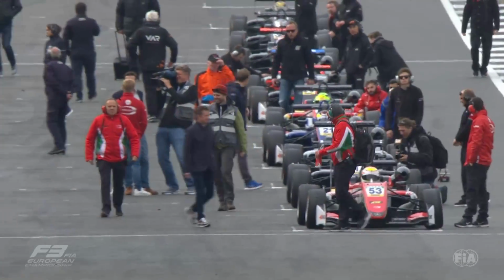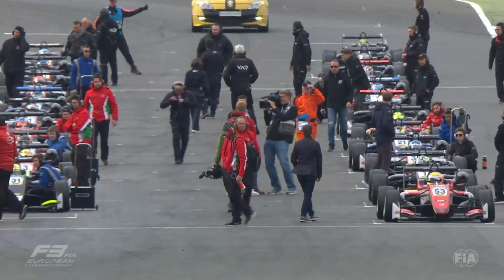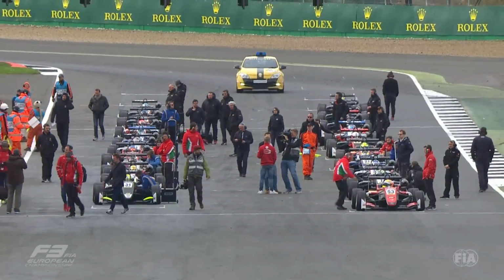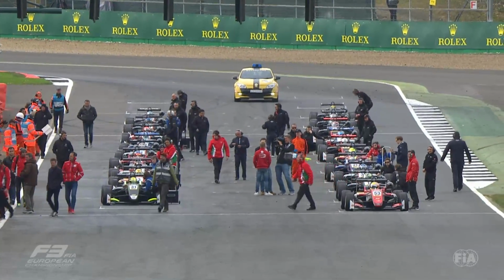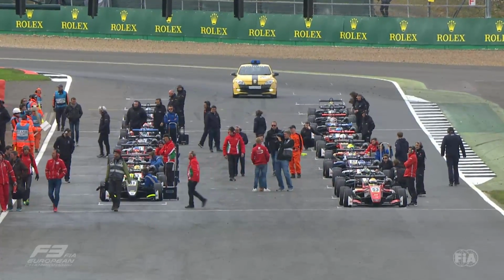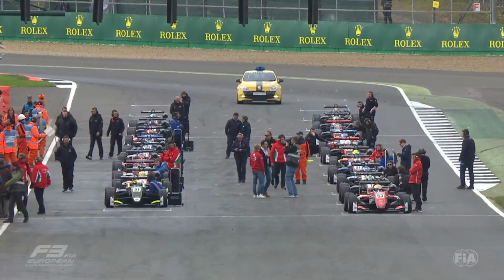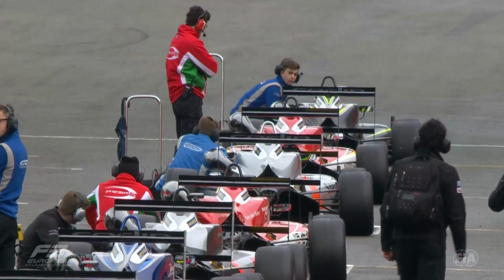At the start of the 2017 season, it was effectively a winter championship down in New Zealand. He finished in 5th place coming into this season in that Toyota Racing Series with a couple of wins and 5 poles. So Jehan is a very, very capable young driver and will be one to watch, I think, this season. He went well in the qualifying sessions. He's there on the third row of the grid.